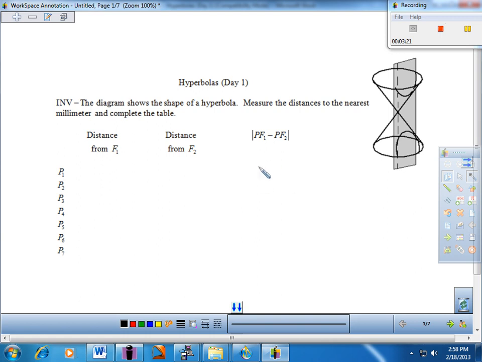Now I'm hoping, and if you're not done just yet, maybe pause the video, as we'll go ahead and put our conclusion in place. But the bottom line here is what you hopefully saw is when you took those two distances and subtracted them, no matter where you are on the hyperbola, the distances are the same. So I'm hoping you did that. Hopefully you didn't shortchange it too much there, but something along those lines. Those distances are going to be the same.